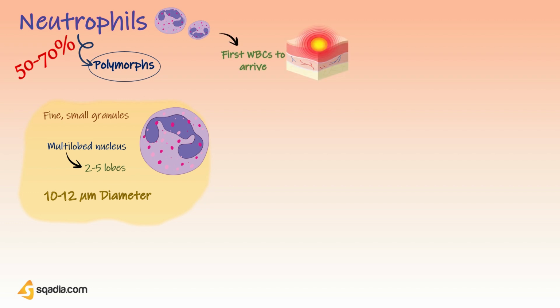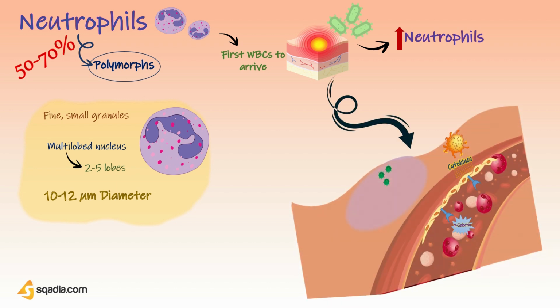Neutrophils are highly mobile, and because of this, they are usually the first type of WBCs to arrive at an injury site. Also, they are very active cells in attacking and digesting bacteria. Thus, an acute bacterial infection causes the number of neutrophils to greatly increase. This animation will help you understand the role of neutrophils.